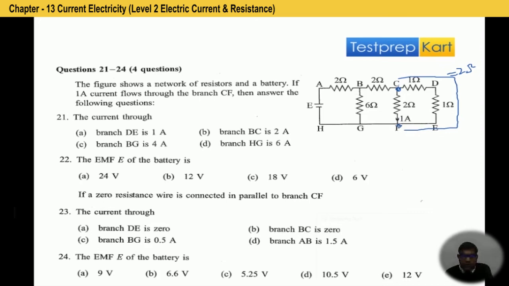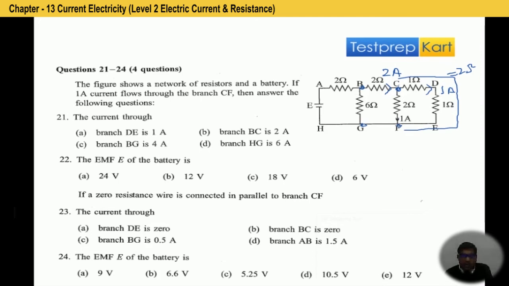So whenever they get powered by a common source, the total incoming current must be equally divided between them. It means current passing through these elements is 1 ampere, and total current coming to this terminal is 1 plus 1, 2 ampere according to Kirchhoff's current law. Now, the net resistance of this combination, looking from between terminals B and G: one resistance is 6 ohm, another is 2 and 2 in parallel, that is 1, and 2, so there is 3.